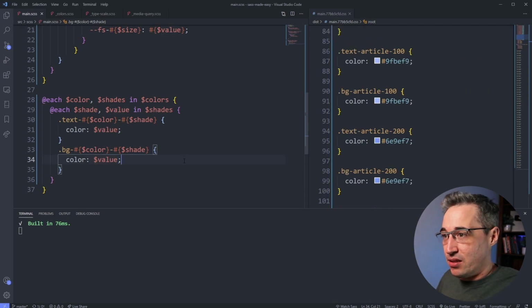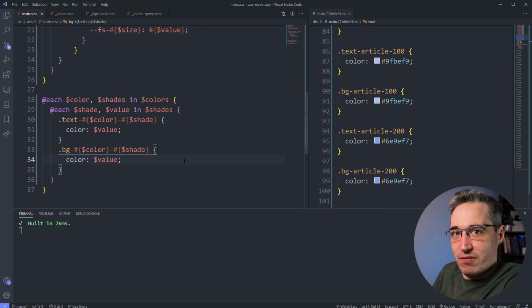So a few important things on this. First, you could use this if you have a whole set of margins and padding utility classes that you use. Again, set up a map for the different sizes and then have it all output into utility classes really nicely and easily. But anytime you are generating a lot of utility classes, you probably aren't going to use every single one. So it could also be worth it to run a purge CSS afterward just to clean everything up. That way the production version of this won't include all of these extra classes that you might not actually be using, because you might use, say, 3 or 4 of them throughout your whole project.